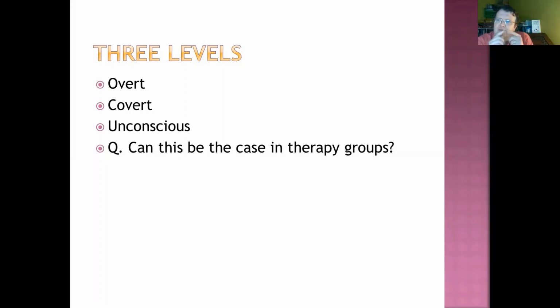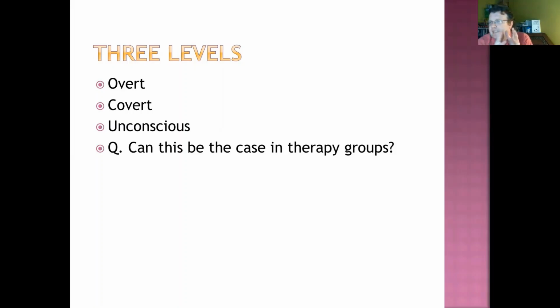I'm not talking here about the aims of the facilitator in setting them up. I'm more talking about the aims with which individuals come to a therapy group, whether that's referring themselves directly or their GP refers them or whatever. So an example of an overt reason might be that someone comes along and tells the assessor they're drinking too much, maybe they're overeating, they're having problems at work, they're having problems with their partner. They share these things with the assessor, and if they're not too embarrassed or ashamed, they might share those things with the group quite early on. This is the presenting problem, and they're consciously aware of it, and they might feel able to share it.